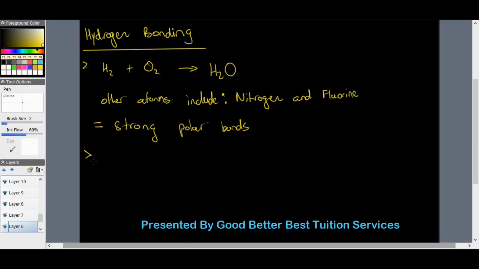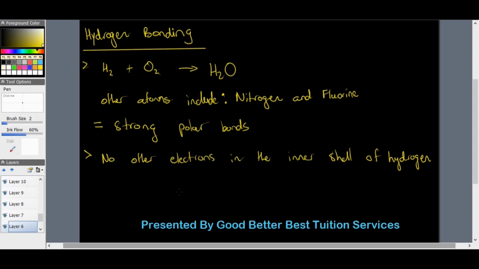Since the hydrogen atom has no inner shell of electrons, that makes sense. Why? Because it only has one valence electron. It's in group 1, it only has one. It has no inner shell of electrons. The nucleus of the hydrogen atom is left exposed in these bonds. So that's just a note: there are no other electrons in the inner shell of hydrogen. It only has one to give, one to share. The nucleus is open to it.